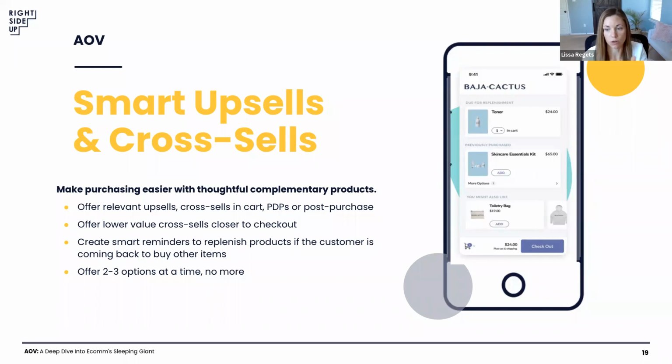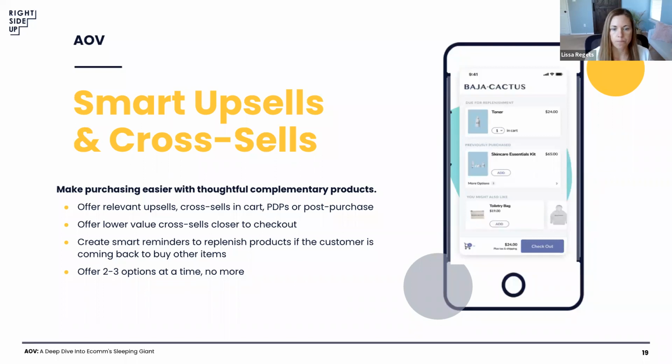Below that, you have 'you may also like,' 'complete the look,' 'goes well with' types of terminology you've probably seen across sites, because they're trying to suggest things that might also go well with this. Oh, you have this toner. Well, it goes really well in this toiletry bag. That's a nice cross sell, right? You might also want to consider lower value cross sells closer to the checkout, making it easier to just add on. Here's stickers for another $5. Here's socks for $7.50, versus offering my highest price item at checkout, which is a little bit tougher to get through.